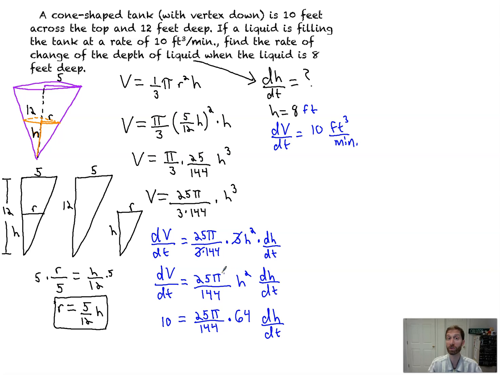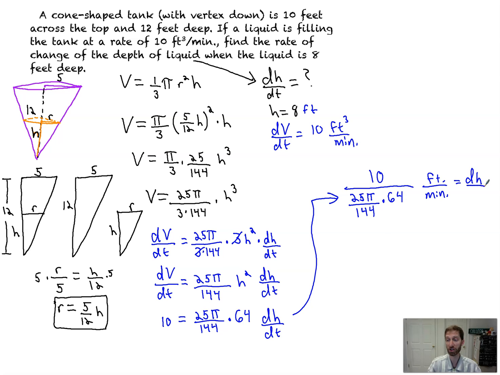All that's left for us to do is to solve out. And I'm going to leave this unsimplified. You might be like, you're going to do what? Your final answer is going to be, and this is going to be gross looking, 10 over all of this. This is one big number, right? Get used to just thinking about it that way. It's one big number that's being multiplied by the variable we want to get alone. So think of this as number times variable. We divide both sides by that number. There's that number. And that would be in feet per minute because it's change in feet over change in time, which is minutes.